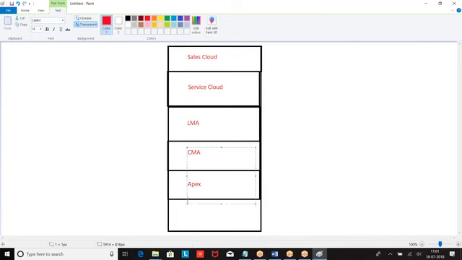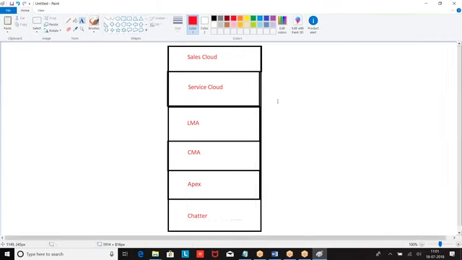Then I have Apex programming and Chatter. According to the edition and products I purchased, these are running on my production.